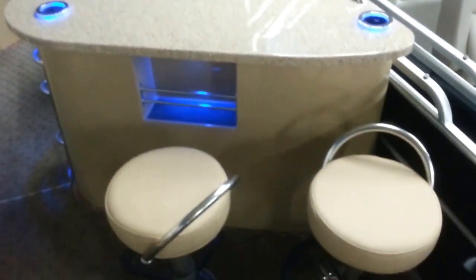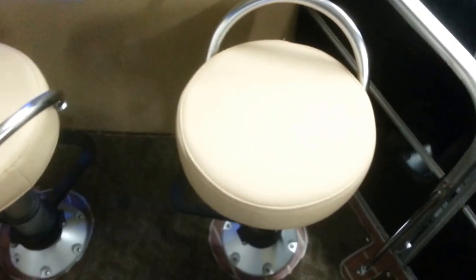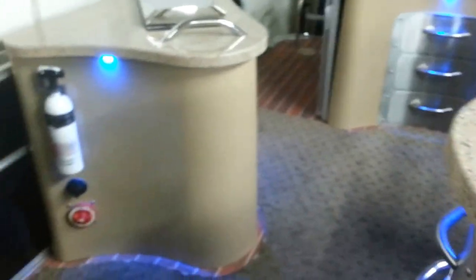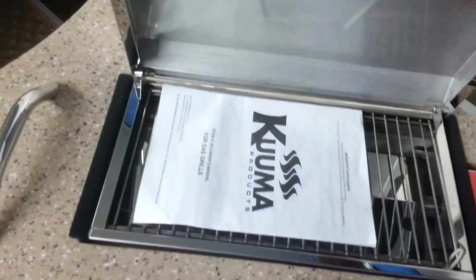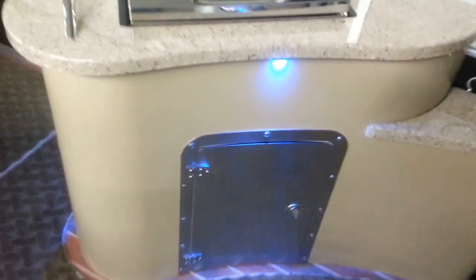This is their entertainer model, so you can see this center island. We've got four bar stools that swivel and can raise up and down and lock in place. Accent lighting throughout is provided by LEDs in the cup holders and underneath all the storage. This console houses our dual batteries, our charging system, propane barbecue, plenty of counter space to work, bottle holders, and more storage underneath with nice stainless steel drawers. Very good quality.